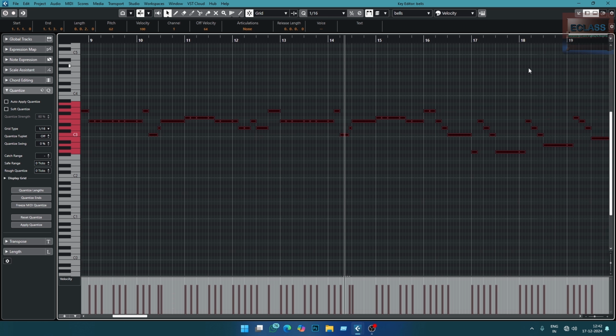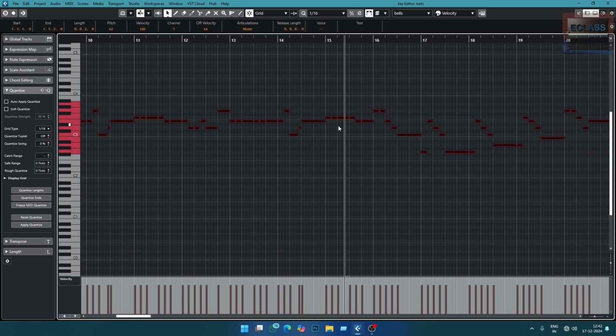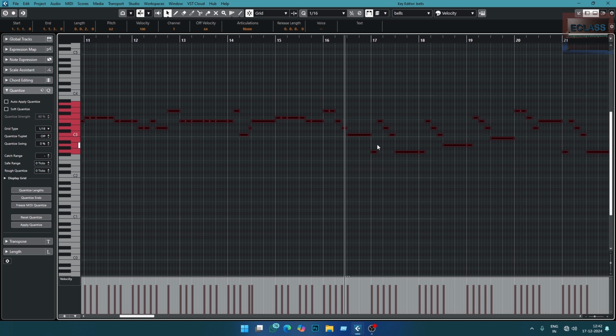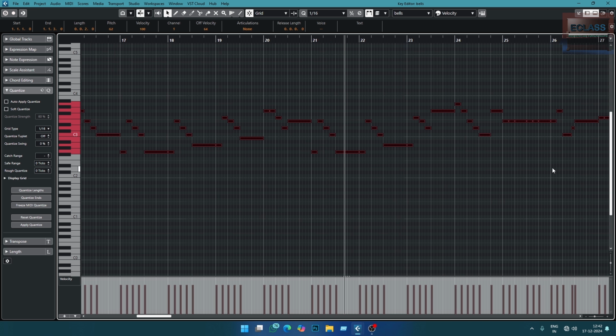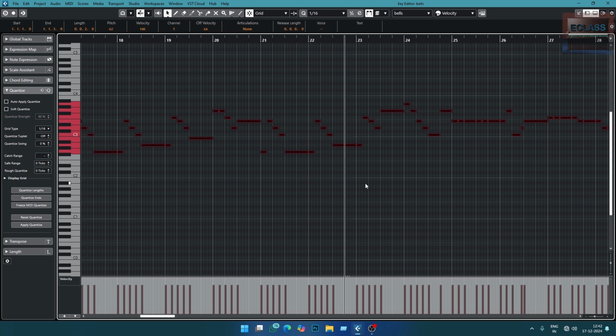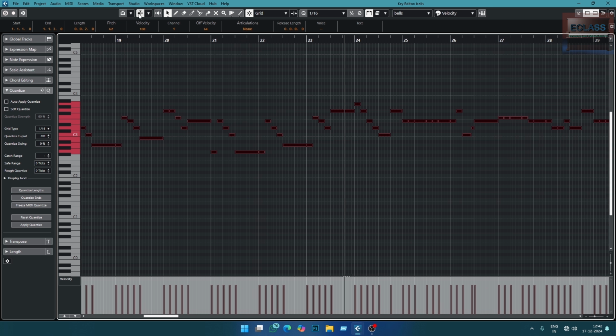For holding this scrolling, you can just click on F, and it will stop scrolling, but the playing will continue. And then again, if you press F, it will start scrolling. Here you can see the scroll settings.